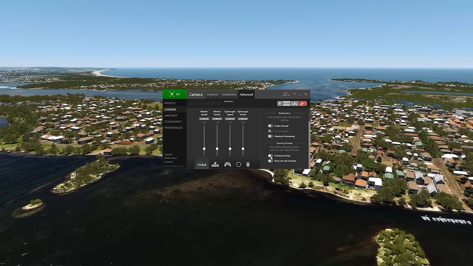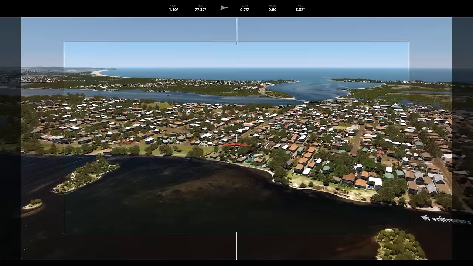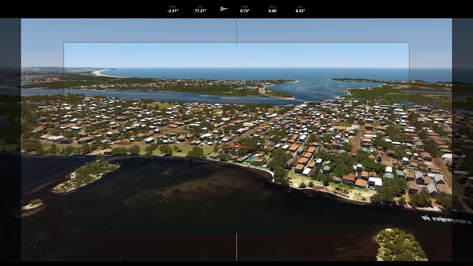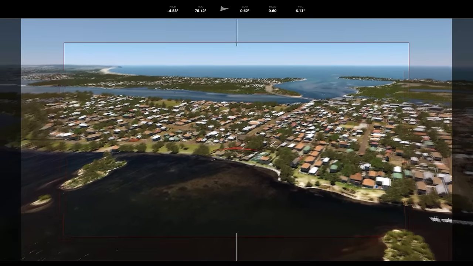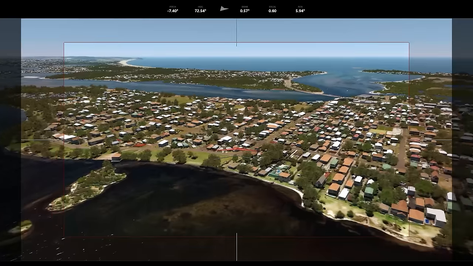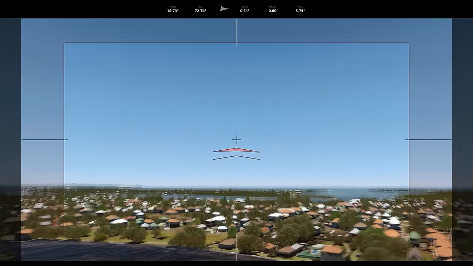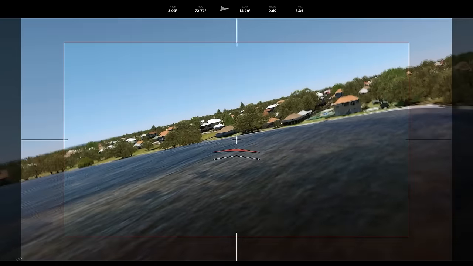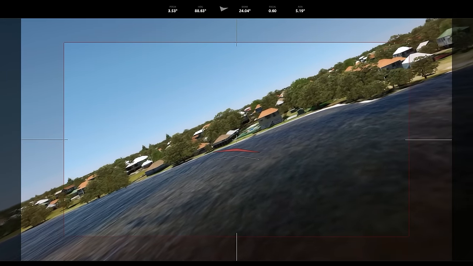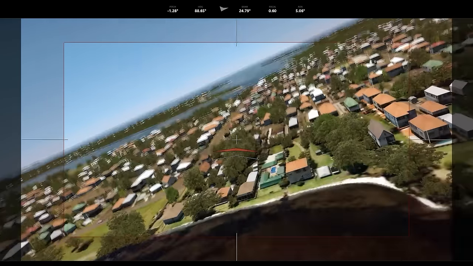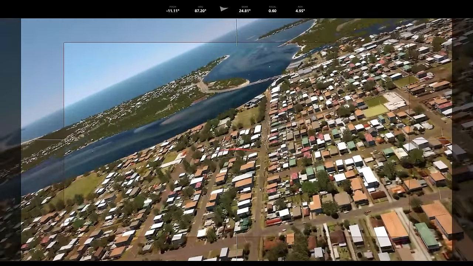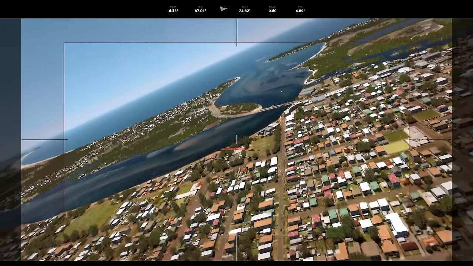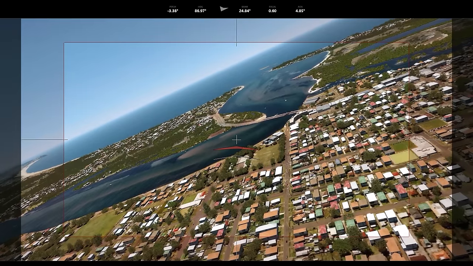And then also we have this thing called the framing overlay, which is great for folks who like to take screenshots. Basically what it does is that it gives you a DSLR viewfinder sort of view so that you can frame your shot very easily. And it does not show up when you take screenshots or if you're in OBS or something like that. So if I wanted to get the perfect shot for this scene, I could do so. And I'll go ahead and hit the V key here.